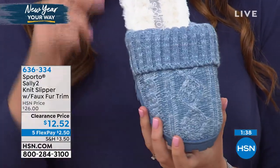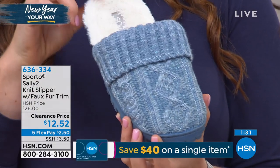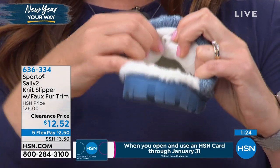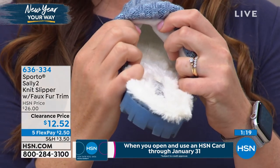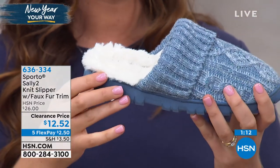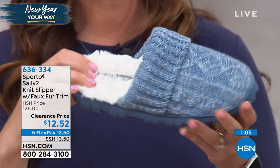There's great cable knit here, and when you look closely you can see a little bit of lurex threading going all throughout, which gives you just a little bit of shimmer and shine. When I flip it inside, you can see this is another super soft, fleecy material, with faux fur going all the way down to your tippy toes. Really incredibly comfortable, soft, and thick — so if you're someone who's on your feet a lot, you're getting that extra support you need.